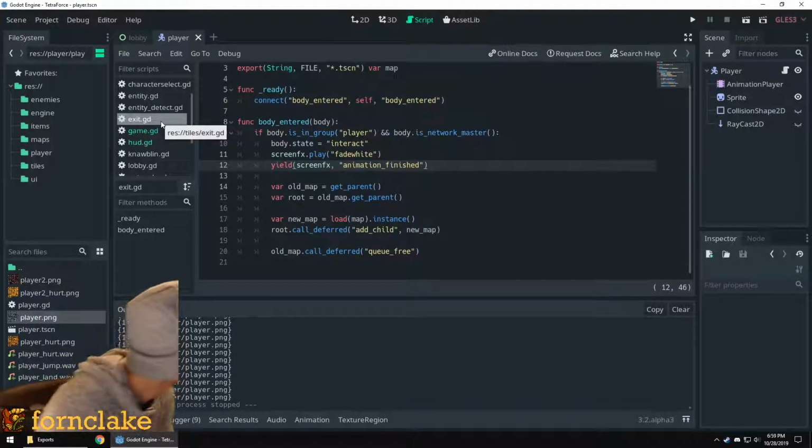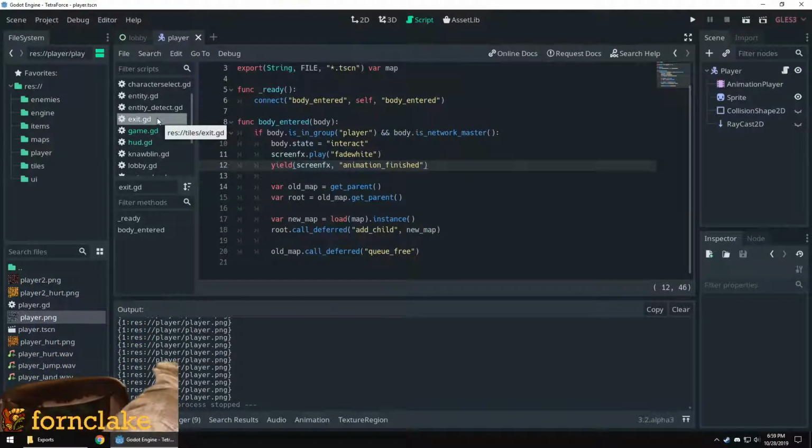Yes? There's pasta. Okay, check this out. I got a green screen.